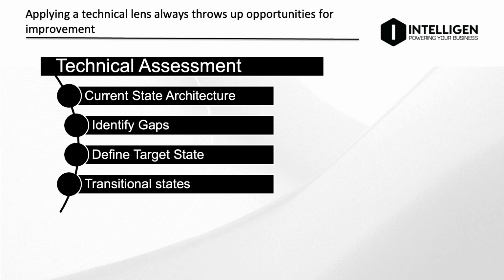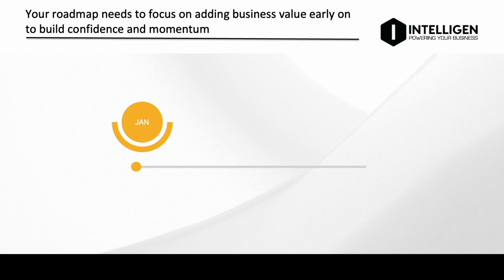We've also developed here an intelligent and market-leading reference architecture with a number of core capabilities in there, which allows us to map the current state onto that to help identify and convey where those gaps and opportunities exist as well. And finally then, after we've spoken to the organization, we've defined the vision, we've defined what good looks like and where we want to go.